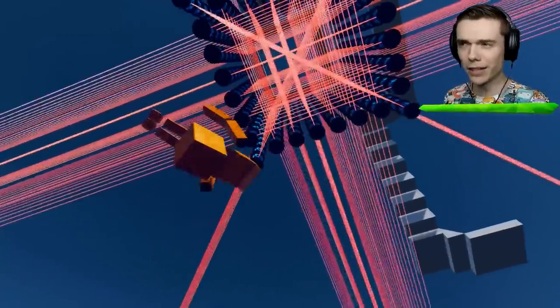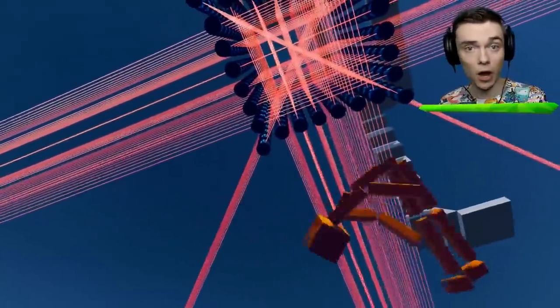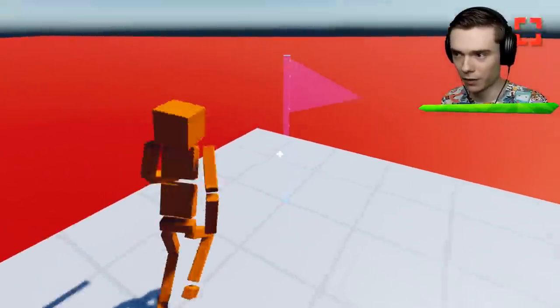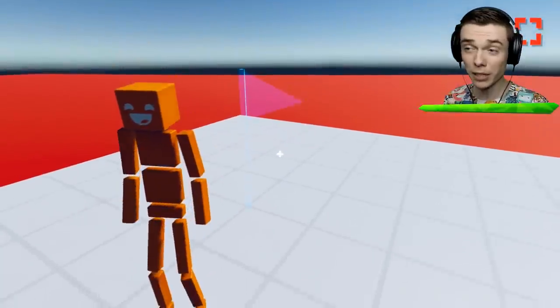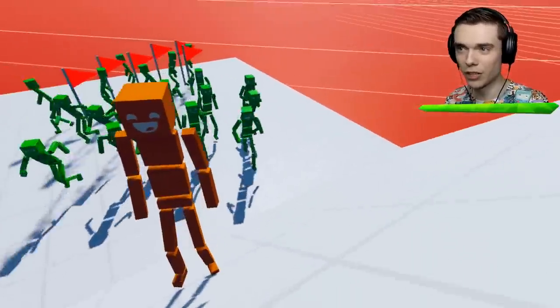No way. But now you gotta imagine that a million ragdolls jump all in at the same time. So we are not even gonna place down just a few of them. We're gonna place down a lot of them. But you see, there is a problem with these follower guys.